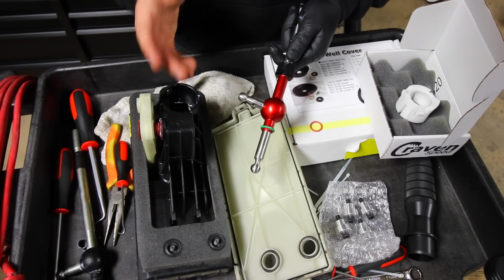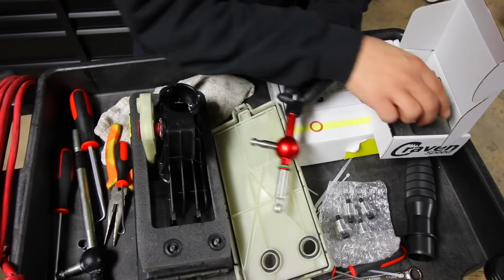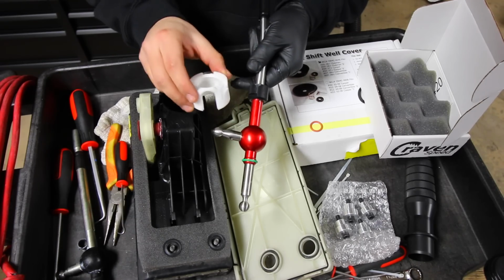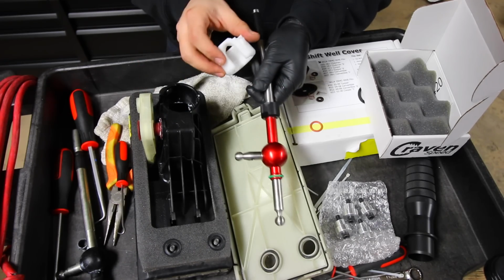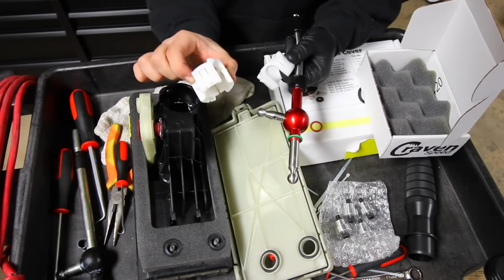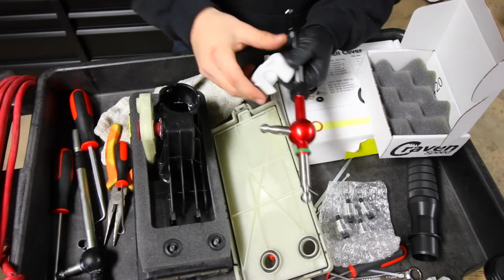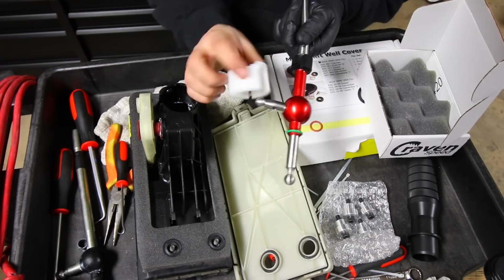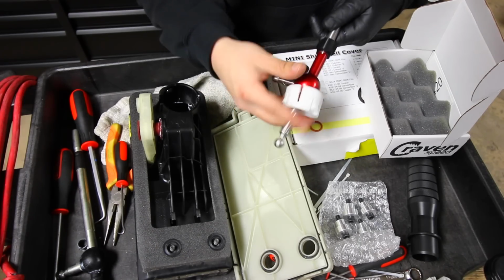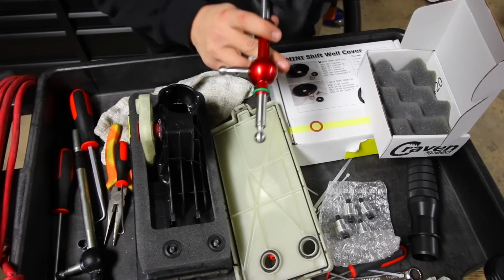Now, this is a pretty straightforward reinstallation because everything that we did was take apart. Now, what we're gonna be doing is putting this all back together. So we're gonna reinstall our shifter, and then we're gonna install the little shifter retainer clip back over top. Now, if you didn't damage your piece right here from BMW, or from Mini, you can reuse this piece 100%. But because we have this new one right here that's meant for the shifter, and it goes like that, I don't need to use the old one. So what we're gonna do is reinstall this back in there and start putting everything back together.